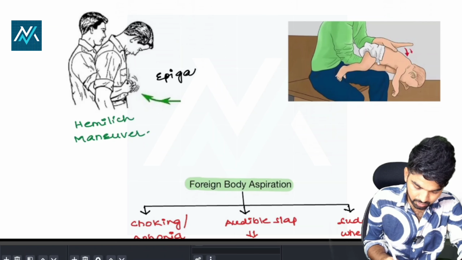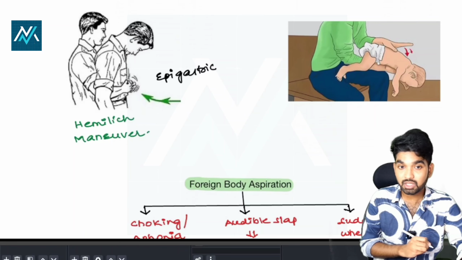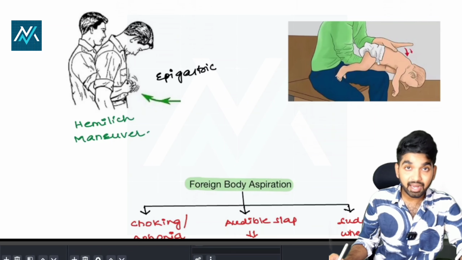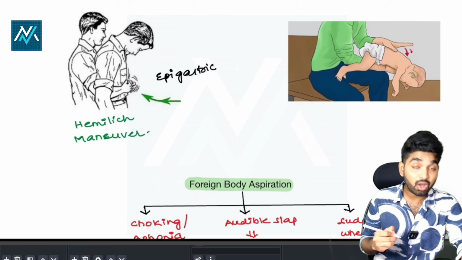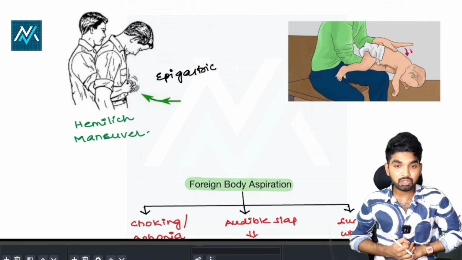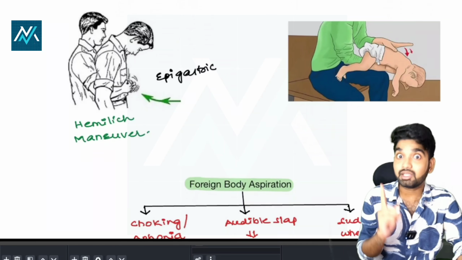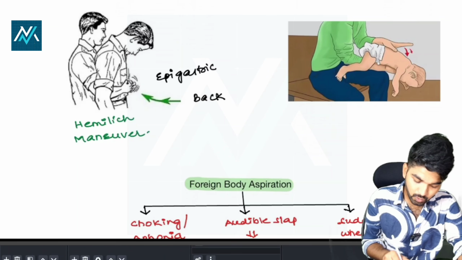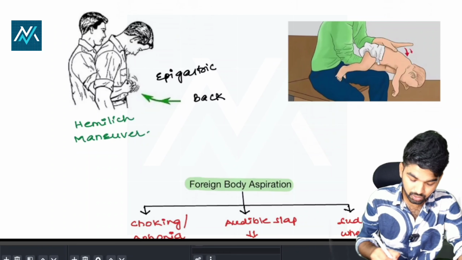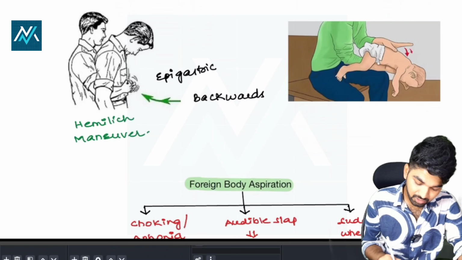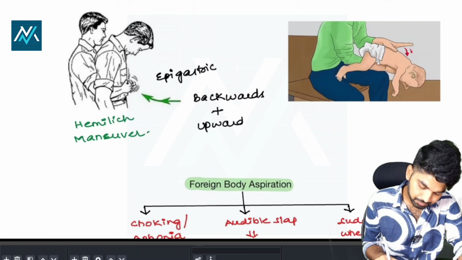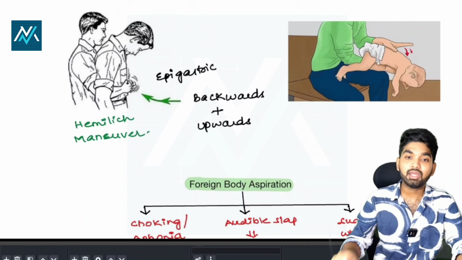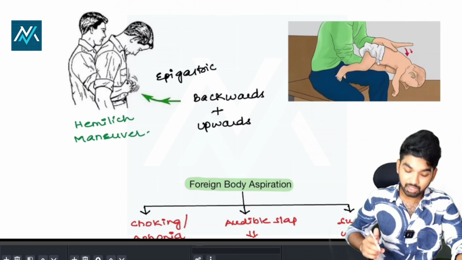Epigastric region. Can you see in this image the person is giving pressure over the epigastric region. And tell me, how are you going to give the pressure? In what method you are going to give? They are going to ask you, definitely you will get a question on this. Okay, it is backwards plus upwards. Can you see this? The arrow mark should come into your mind tomorrow in the NORCET exam. So the pressure will be backwards plus upwards, backwards and upwards. That is how you are going to give the pressure in Heimlich maneuver.